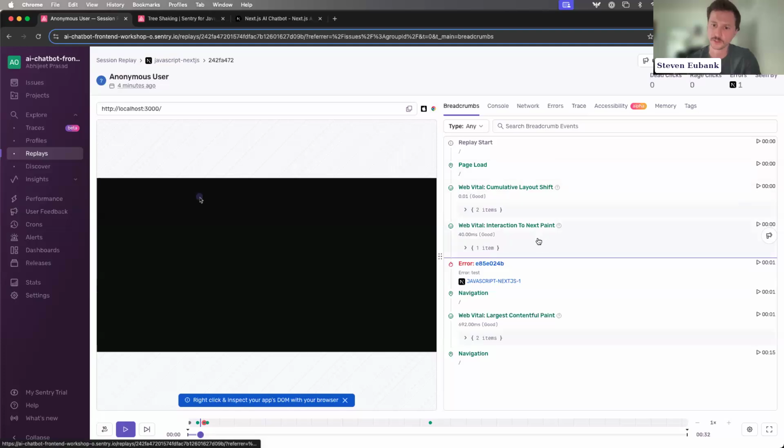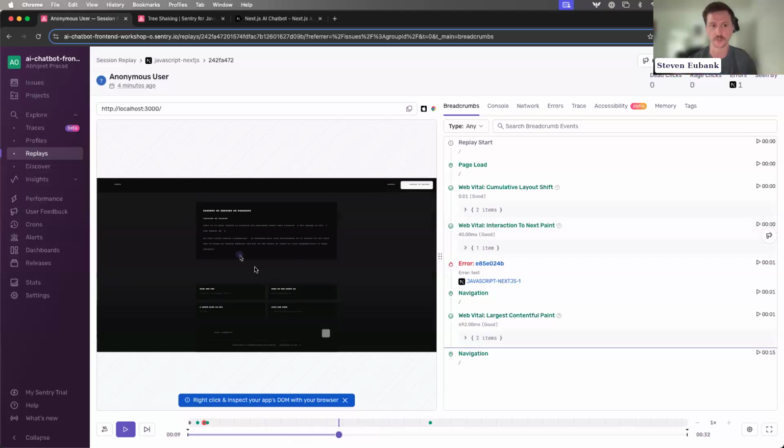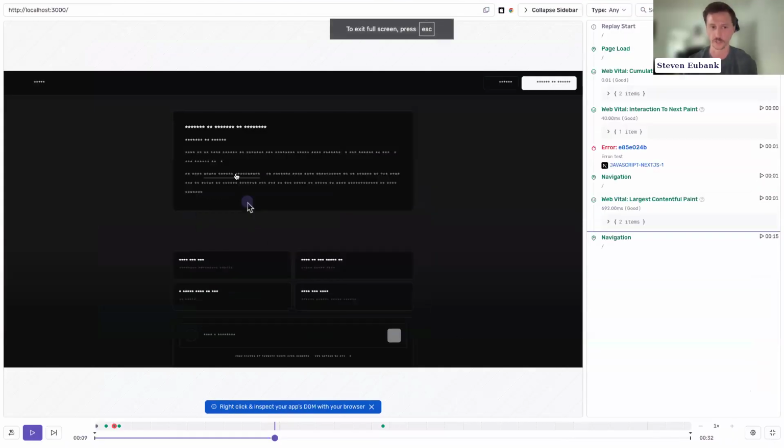Maybe I can quickly answer one of the questions in the chat about whether it obscures PII. That's one of the great things about session replay: by default, it is going to try to obfuscate. Just to make sure it's clear for everyone, this is not a series of screenshots or a recording of users' browsers. This is a re-rendering of the DOM events that are going on, and the SDK is going in and by default scrubbing out all of this text. It probably does it more by default than is necessary, to err on the side of safety.